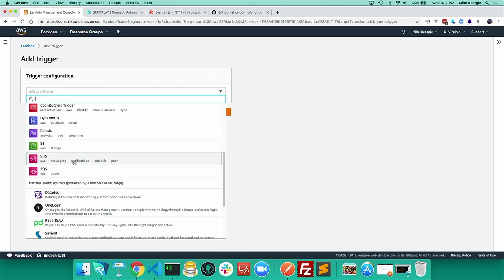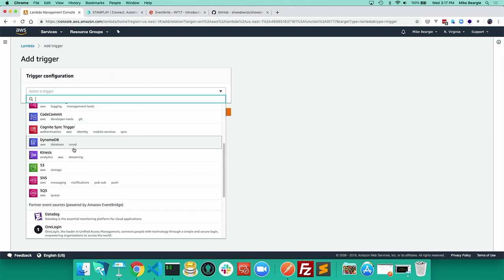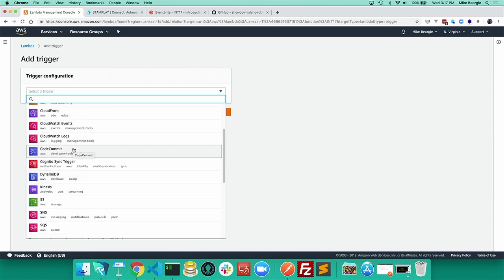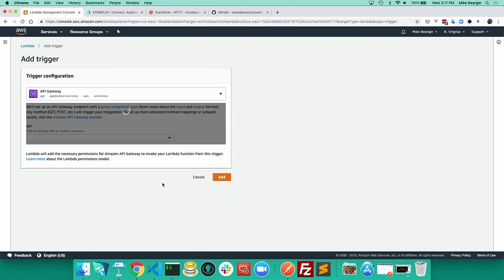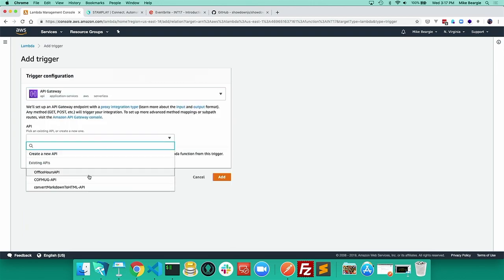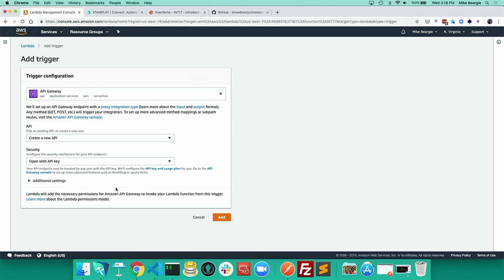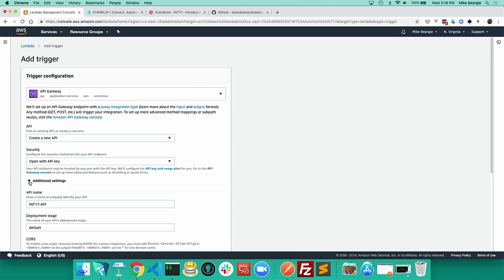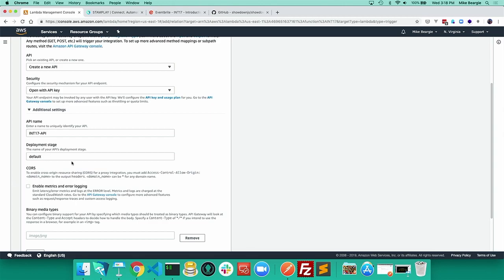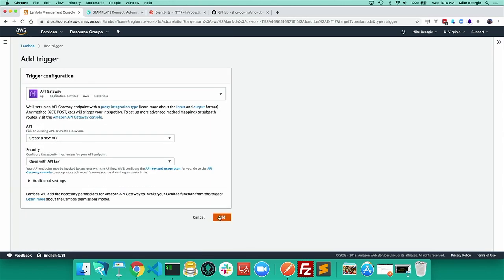It's really funny because in the next demo I'm going to show you a very similar connection method, but it's going to be a lot easier than this. But this is an advanced class, and I want to make sure I show you something advanced. So what we're going to do is an API gateway. And on that API gateway, I'm going to create a new API for this. Security, I'm going to call this open with an API key. So you can use an AWS login. You can leave it open, which is insecure, and I don't even know why that's an option. But we're going to do the simplest integration, which is using an API key. Under additional settings, we really don't need any of these additional things for now. So I'm just going to click add.